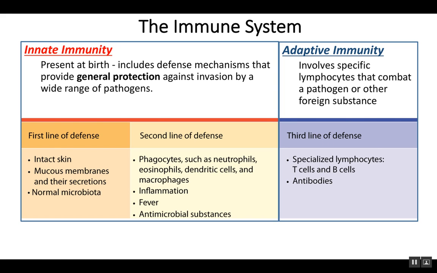So hopefully, if you do get sick with a virus or a bacterium, these three lines of defense will eventually allow you to overcome that infectious organism. If your third line of defense doesn't do it, then you're in trouble. Then you could possibly die. Or our fourth line of defense is medications. So we could take an antiviral, we could take an antibiotic, we could take an antifungal, we could take an antiprotozoan drug to try to help these three lines of defense.